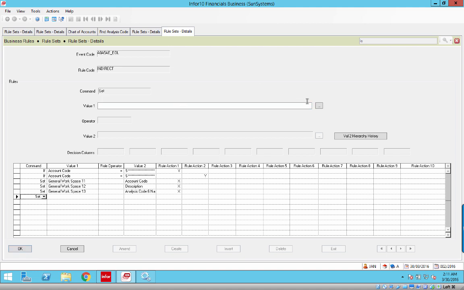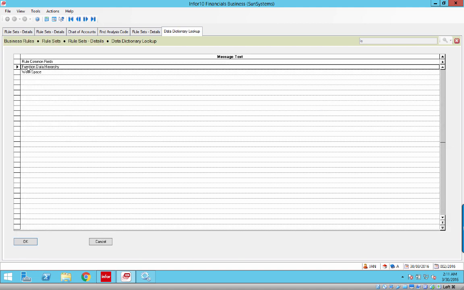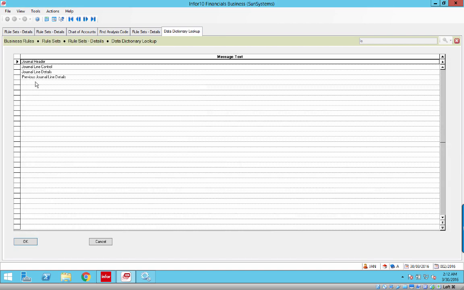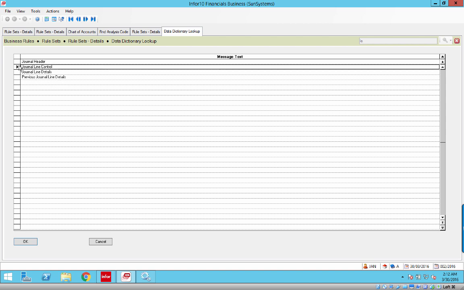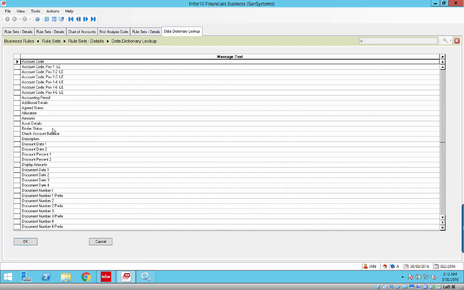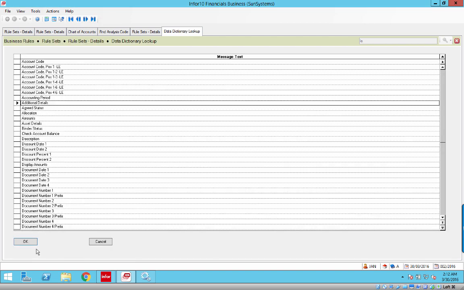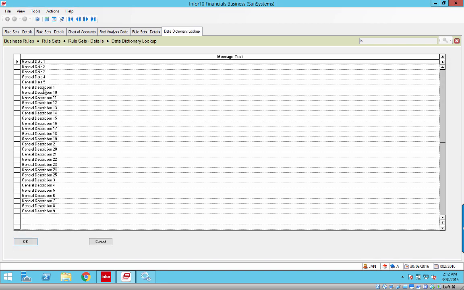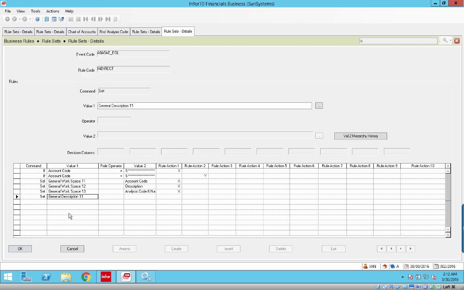And now remember, under sets, I put all kinds of structure and confusion, but we don't have here static data that can be changed. And if we tried to change previous journal line details, it wouldn't let us. It gives us this blinking stuff. But I do have this other things, and I have journal line details. Took me a little bit to find all of this, but under additional details there, I have my general descriptions 11, 12, and 13. And I'm going to choose 11. And it looks a little confusing because they both have the word general here, but these are dramatically different things.